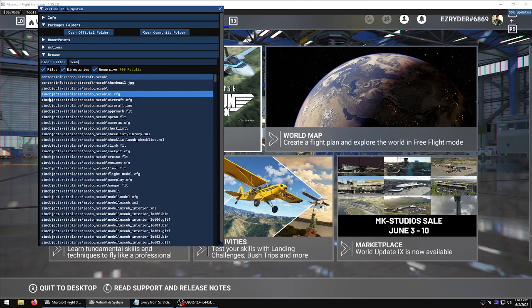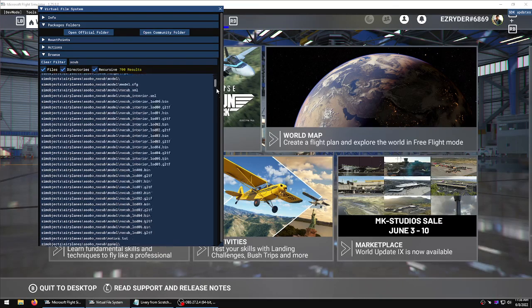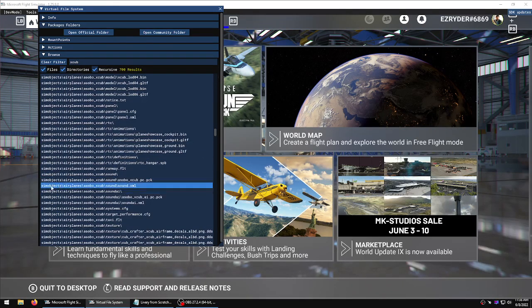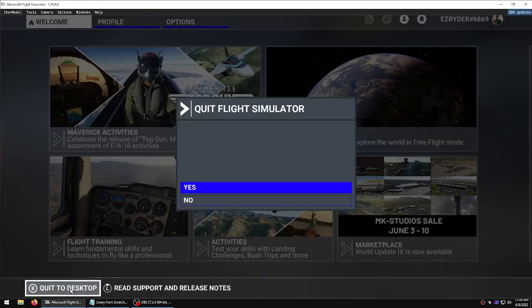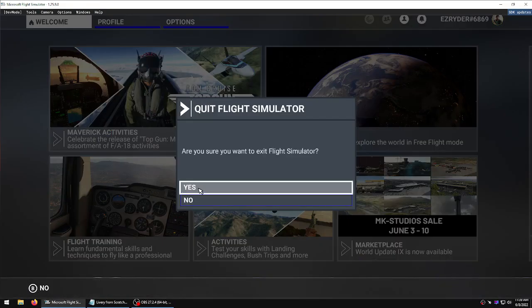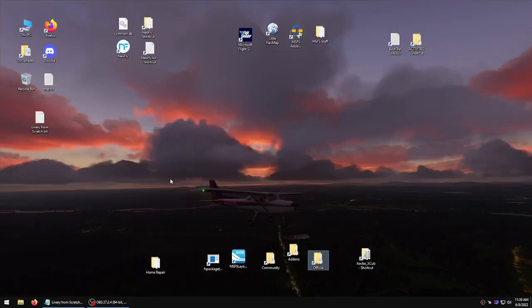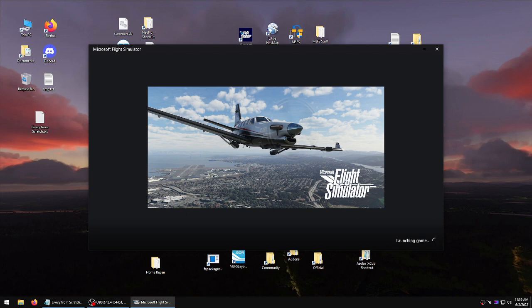Alright, and here is your actual, but if you look, sim objects, Asobo and Xcub, these are all the Xcubs, right? But they're all now in the same airplanes folder, every one of them. In fact, all of the aircraft are in that same folder, from the game's point of view. Alright, and then I did have this running. Let's exit that. Now that I put that in there, I have to restart.